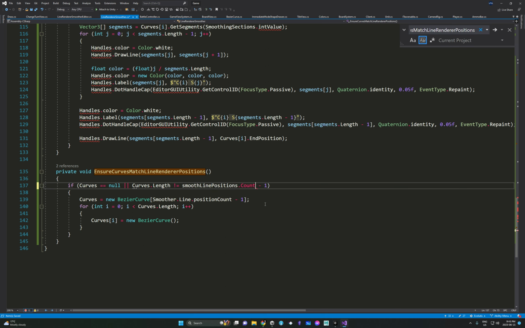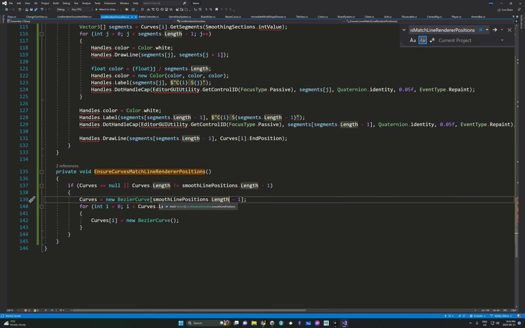Dot count or dot length. There we go. Right, then curves equals new Bezier curve. Okay, that's where I do it.